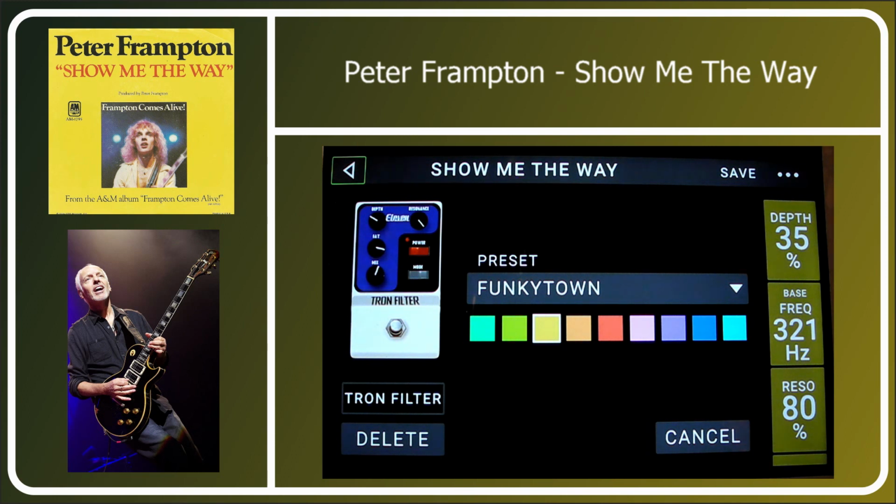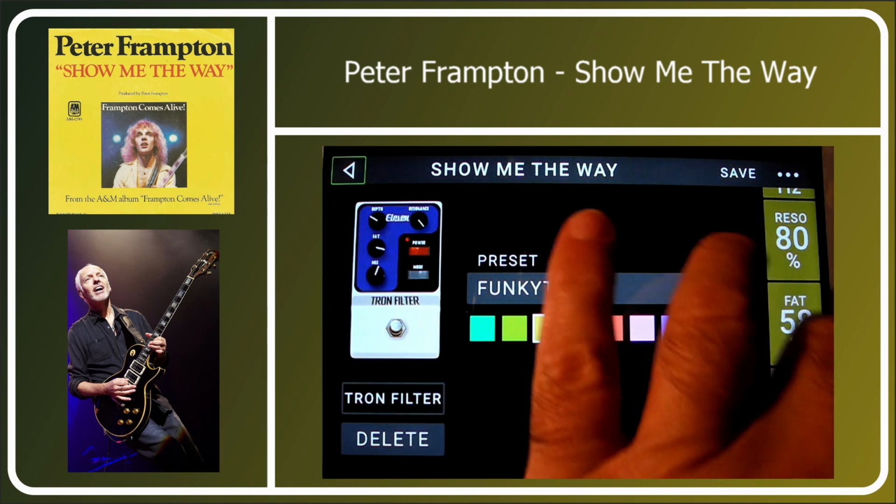So that's that. The bass frequency is the sort of tone, if you listen. Gets a bit squelchy up. You still want the low end, but you want it to wow, which is the resonance helping there. The fat helps a lot. That makes a huge difference. Listen. Nothing. So it's all in that.